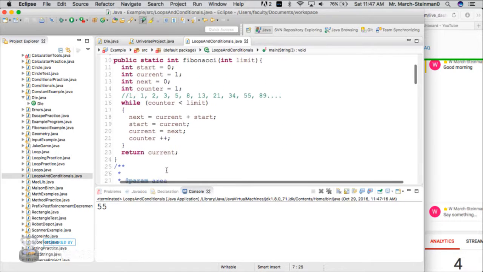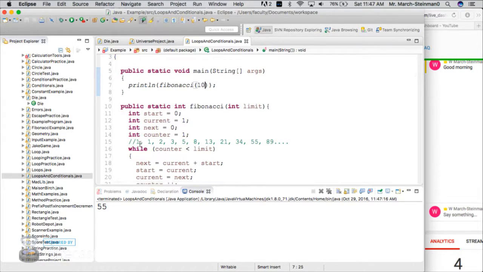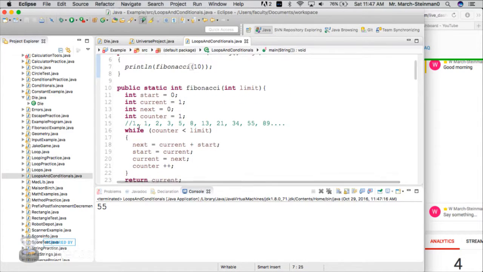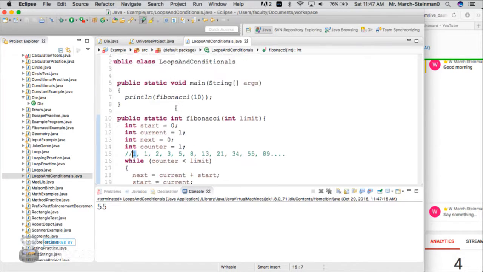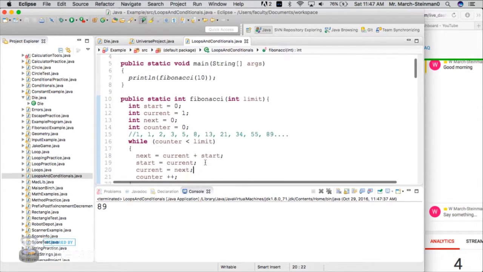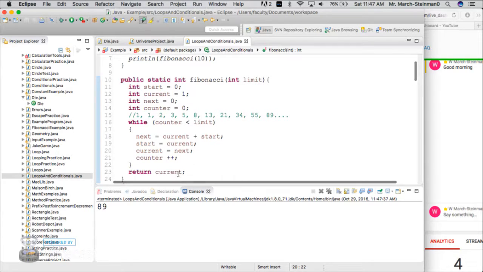Okay, so we have 55 here. You could discount this as an actual number, and you could say, oh well, then counter equals 0, and we get 89. But either way, we're doing this process. We're adding up over and over. We're using a loop.